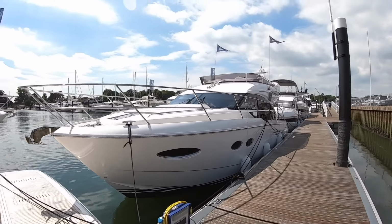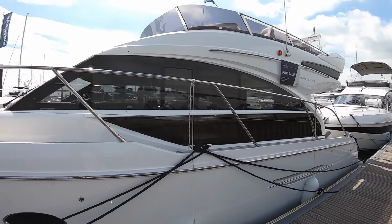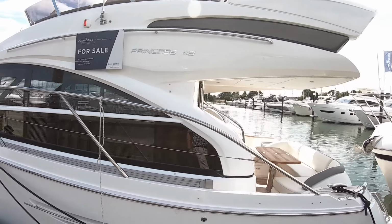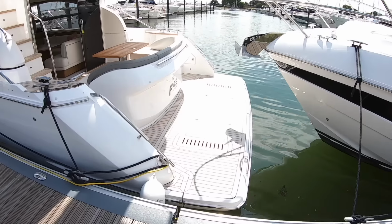Love this boat. So, why do I like it so much? Well, I think it's a classic sort of size and a classic sort of style. It's your typical 4-berth, 2-cabin, 2-heads Flybridge boat. And it's a design that they've run for a while through various models, and they refined it so beautifully that this is about as good as it gets.